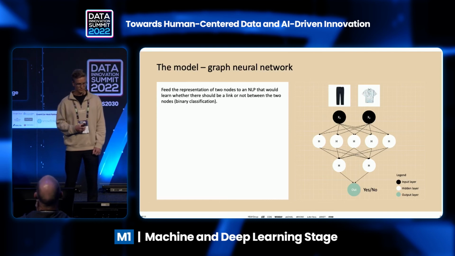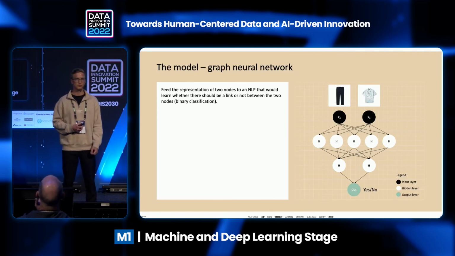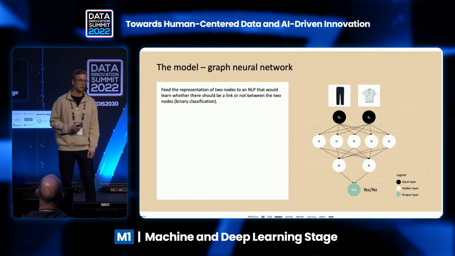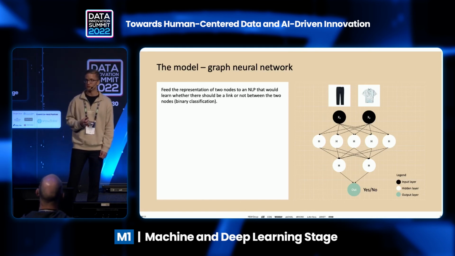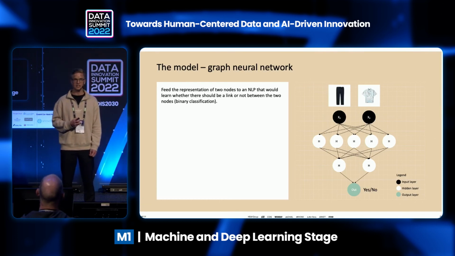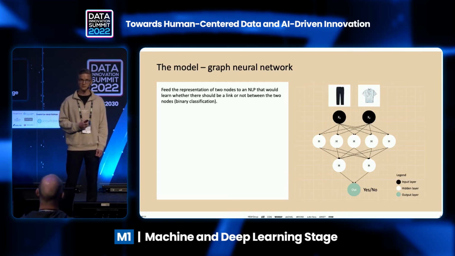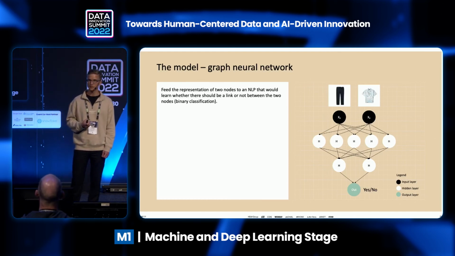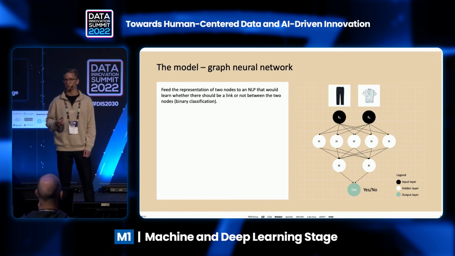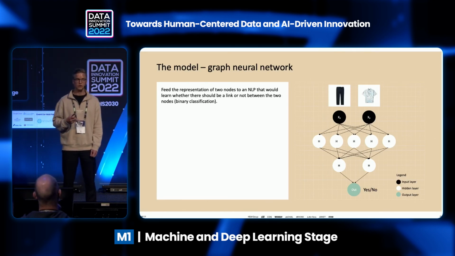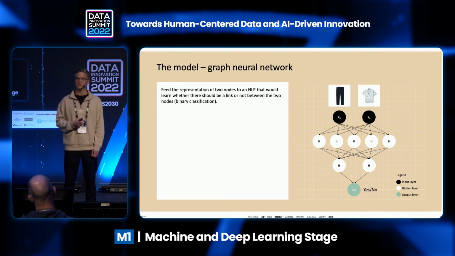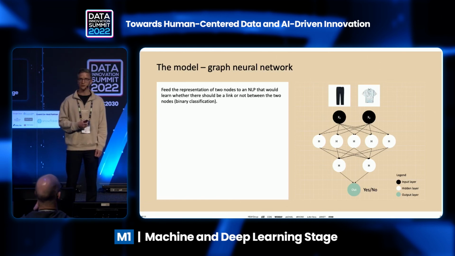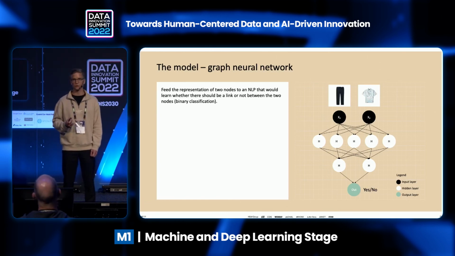We are training this model, this graph neural network, with the inputs of two items that we want to check if they go well together or not. And it outputs a binary yes or no. And the input values here are the node properties, the encoded versions of our images, text, and tabular data, and the neighborhood of these node properties. So we're using that for both the jeans and the shirt in this example. And in the middle here, we have just a bunch of feed-forward layers trying to get the correlation between what goes well with each other or not.